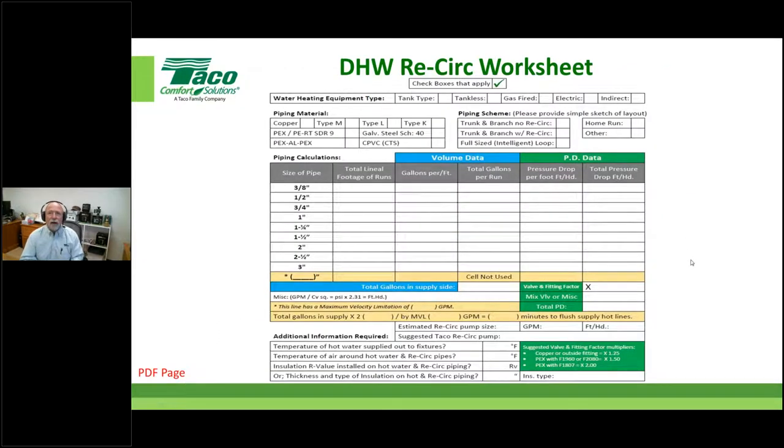So here is a copy of the worksheet. I've actually chopped off the top of it here just to make it bigger on the screen. Again, don't worry about your copy of this yet. I've updated it a little bit and continue to do so. But let's walk you through the example we were just looking at and how to fill out this manual worksheet. Once we show you the app, you'll see how these two things dovetail together.